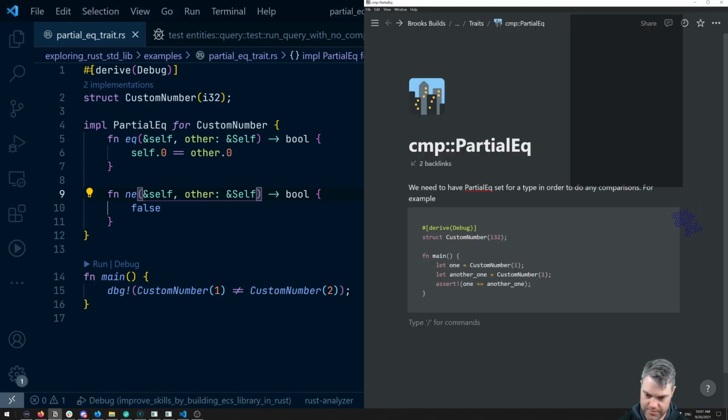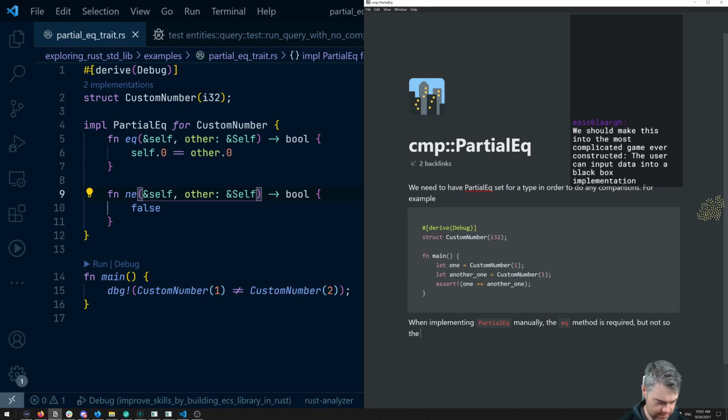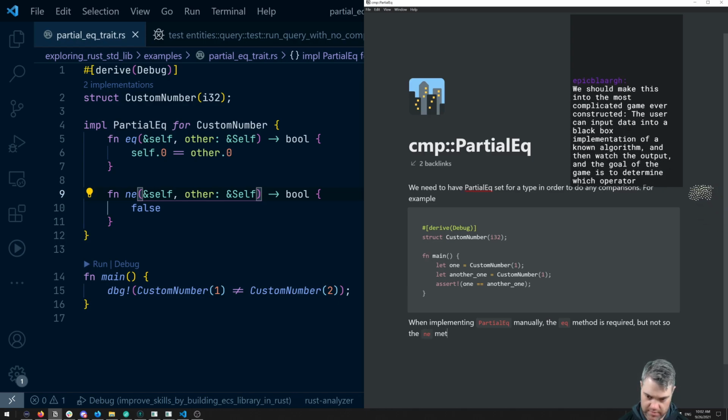So when implementing PartialEq manually, the eq method is required, but not the ne method.